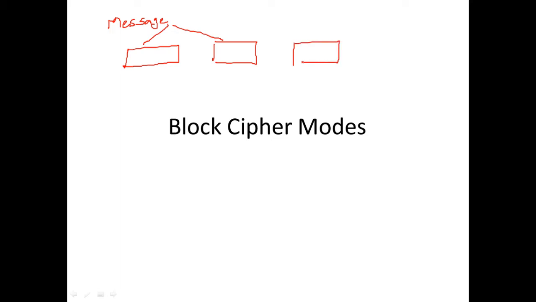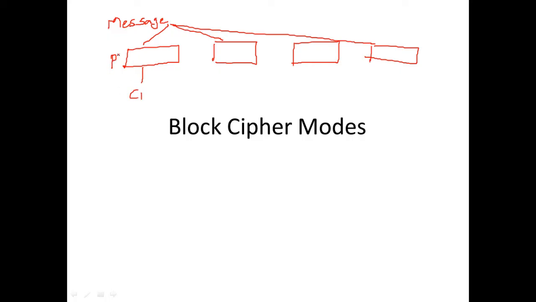In this session, we'll be looking at block cipher modes. We have learned what a block cipher is in the last session. So what is a block cipher? You take any message, and you divide that into blocks of fixed size. Each block can be 64 bits, or 128, or 256. It depends. So we divide a message into fixed-size blocks, and we use an encryption strategy to encrypt each block to ciphertext.